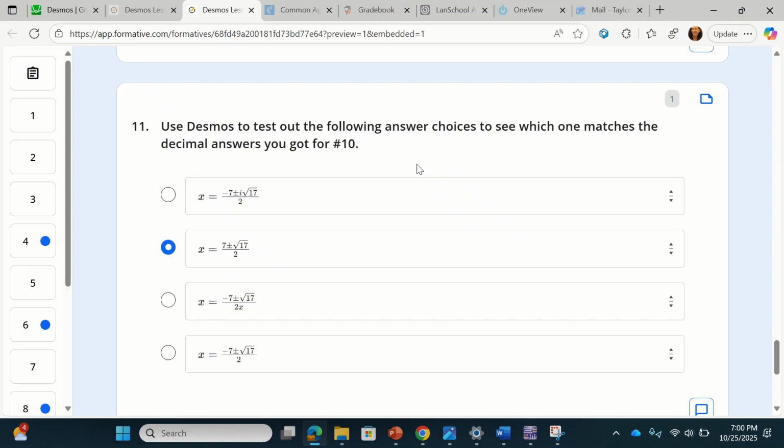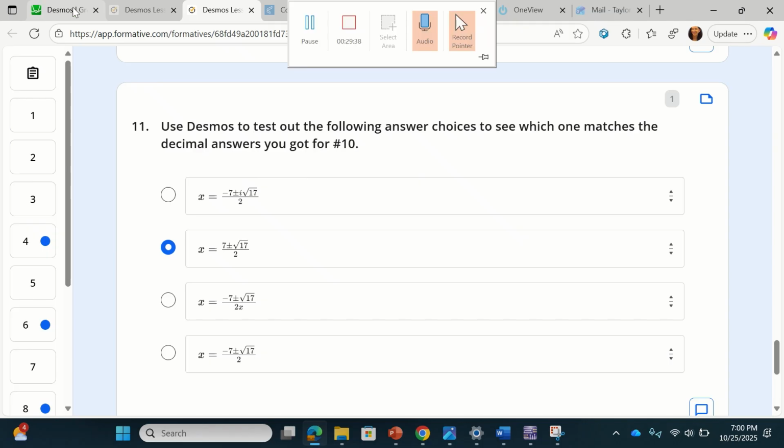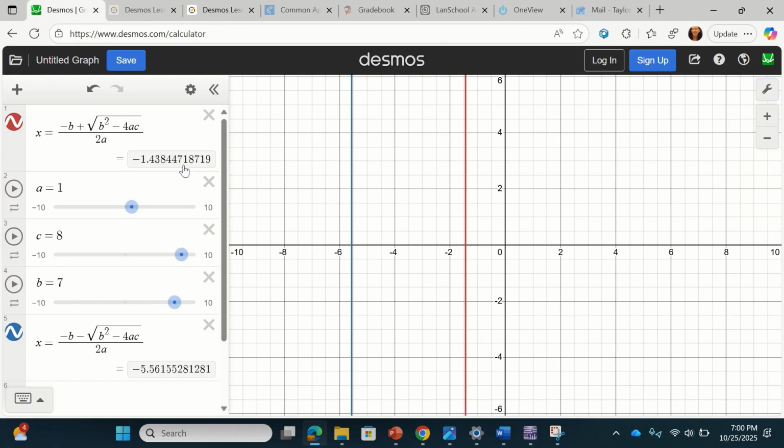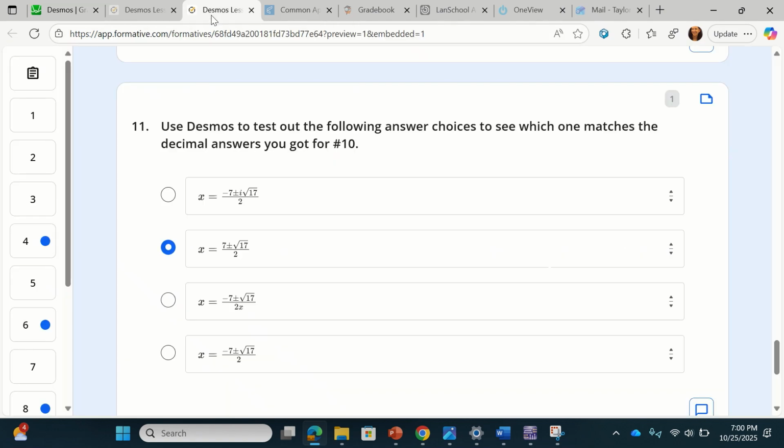Okay. The answer choices. So yours might not be in the same order as mine, but notice that one of these has an I. If I come over here, I don't have an I in these answers. Okay. So I can eliminate that right off the bat. Okay, I'm not going to pick the I. The other one I can eliminate is this one that has a 2x. We never, ever, ever, ever have an x in our quadratic formula. Okay, like those are only numbers that we throw in there. We only end up with numbers. So not that one. So that means I'm left with these two.